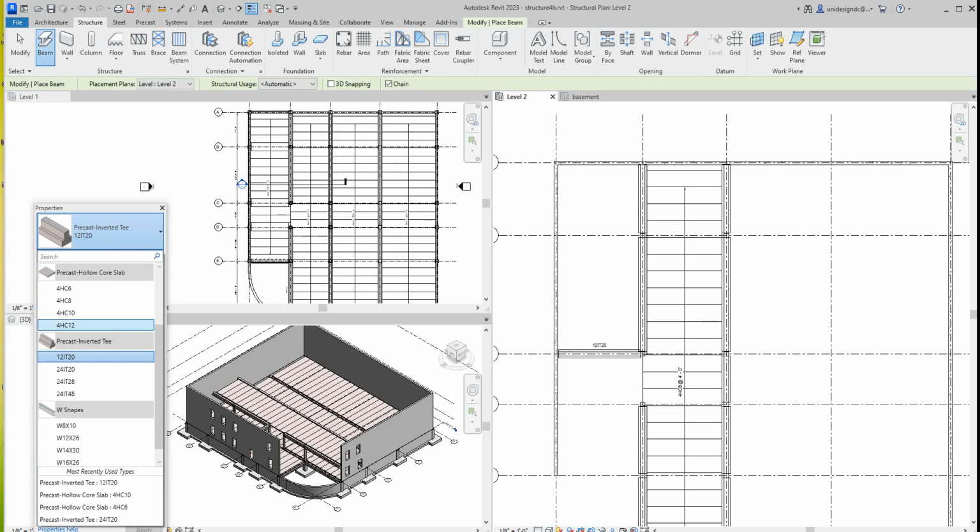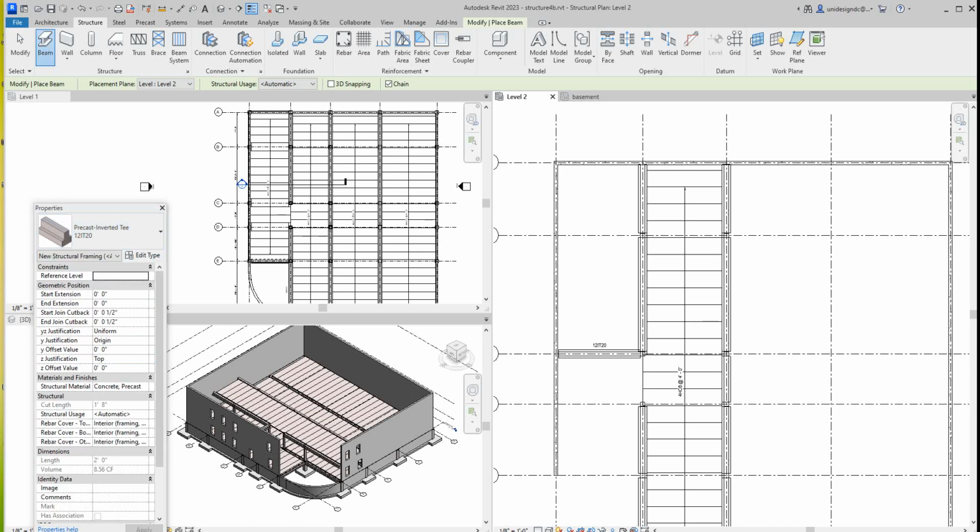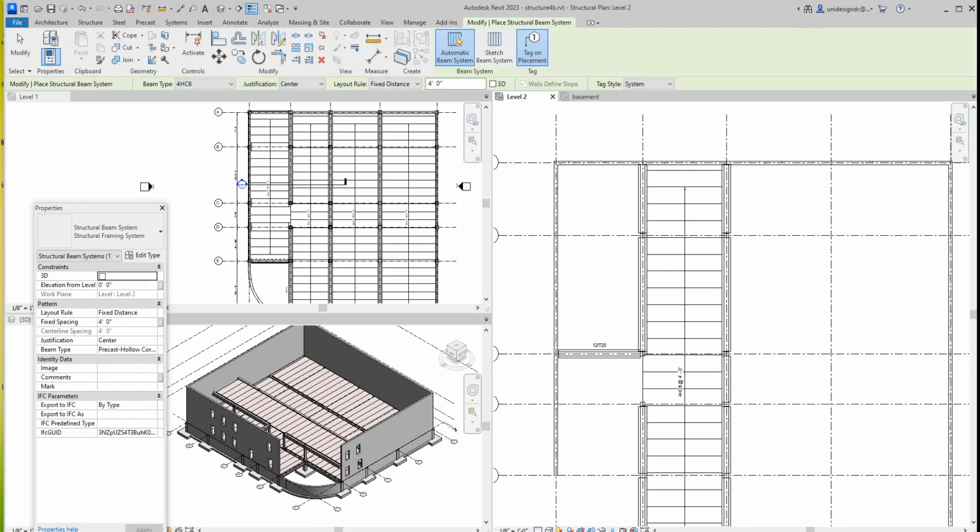Now these are going to be smaller. These are going to be 8-inch. This is up top. I'm not sure what we did with the bottom, but we're going to make these 8-inch, pretty standard, carry a nice load. So then I'm going to go and create my beam system.